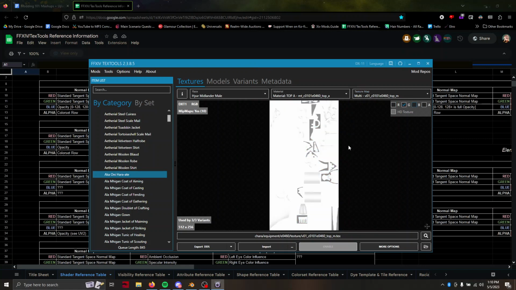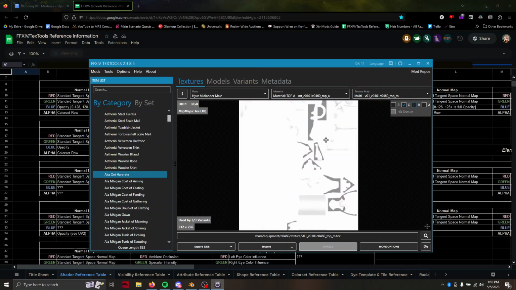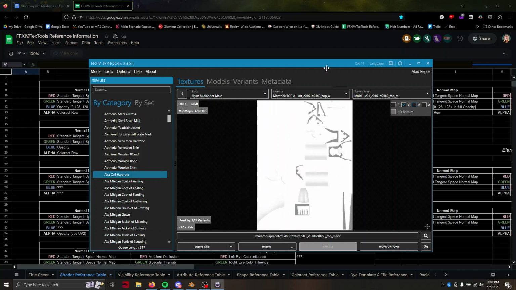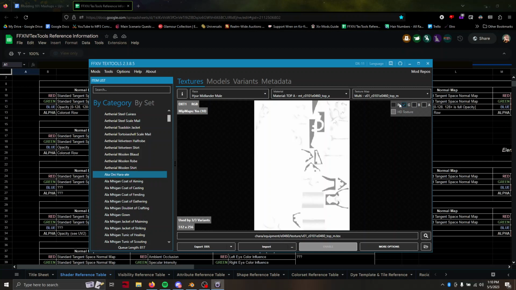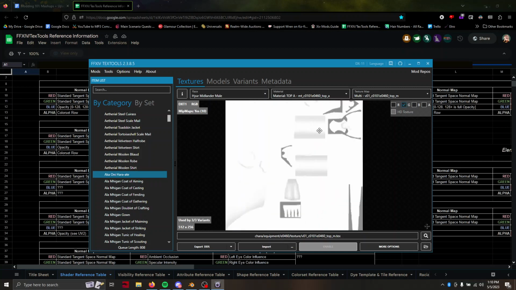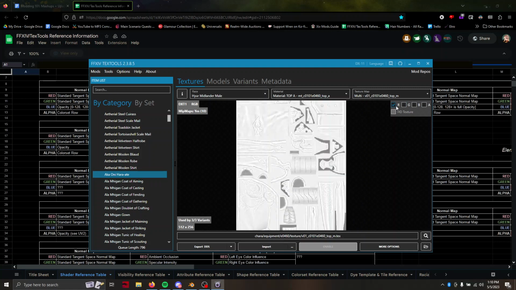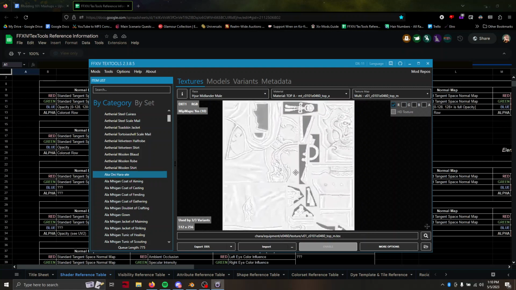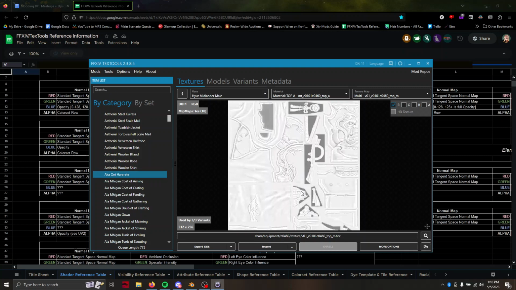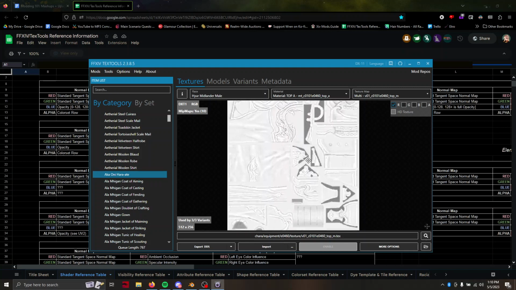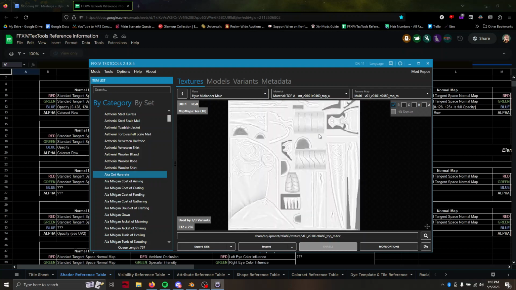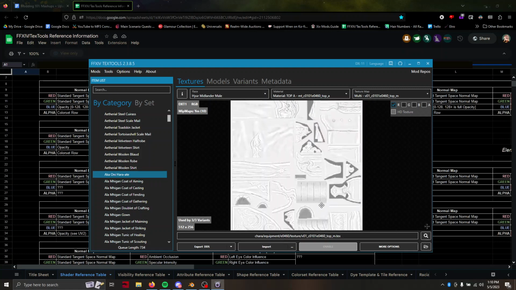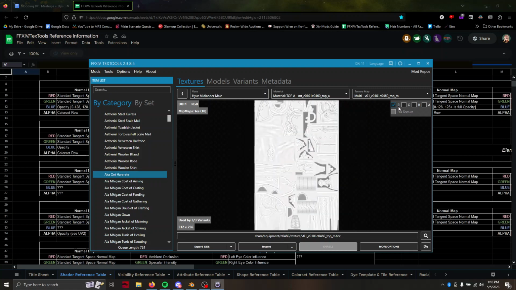So, green, we just learned, is specular. Specular is how strong the light is reflected. So you can see, if we click over here to just view the green channel, this is our specular map. If we click to just view the red channel, that's ambient occlusion, which is a term you will recognize if you do art. It's basically like shadows that are baked into the model. So shadows that are sort of flat and don't actually move with the light sources. So that's red, that's green.